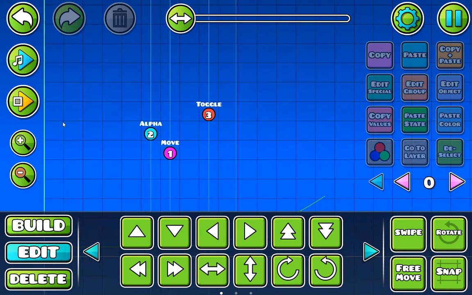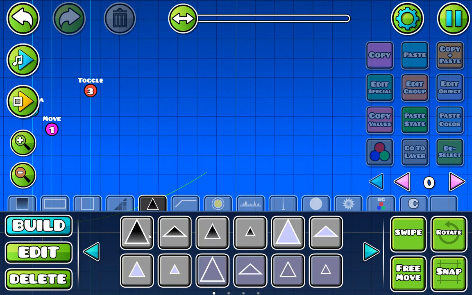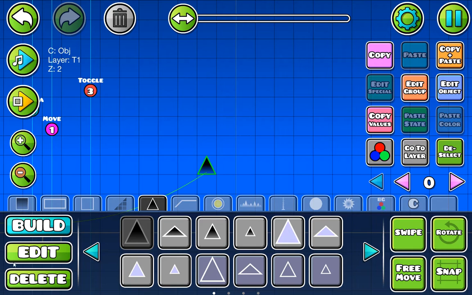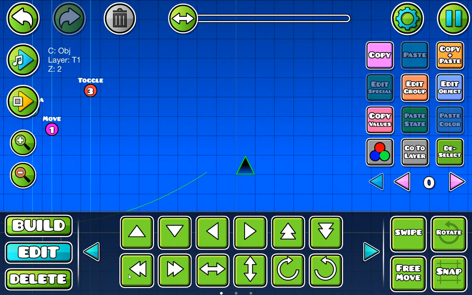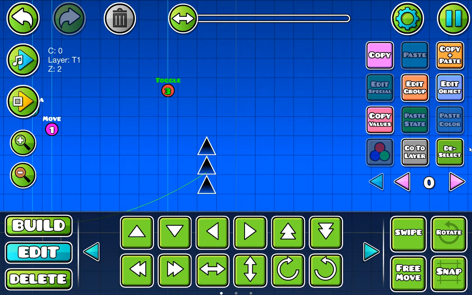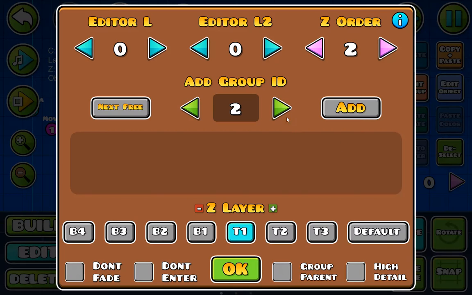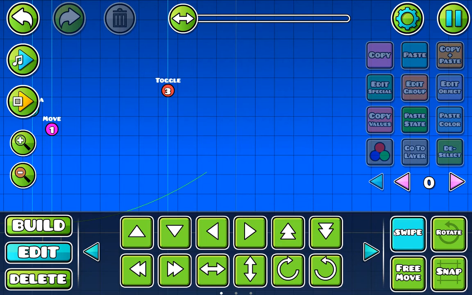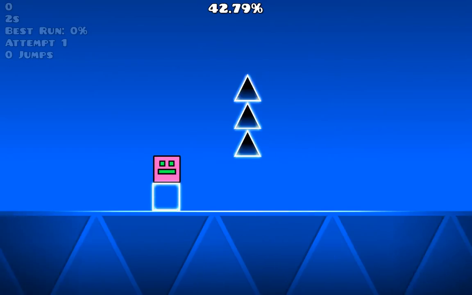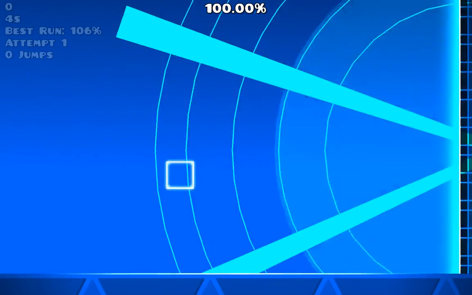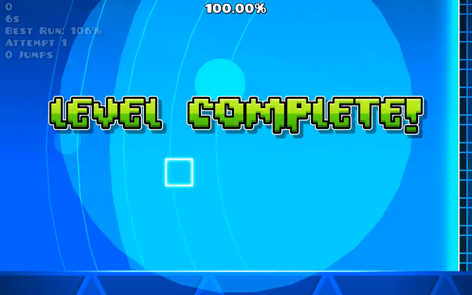So that's where the trigger is. And so if I put a spike wall here, usually you would die. But if I make toggle 3 right here, then this group 3, it disappears where the toggle trigger is.